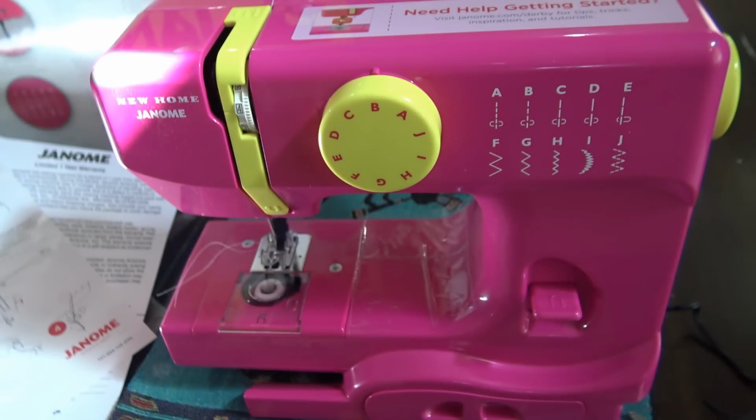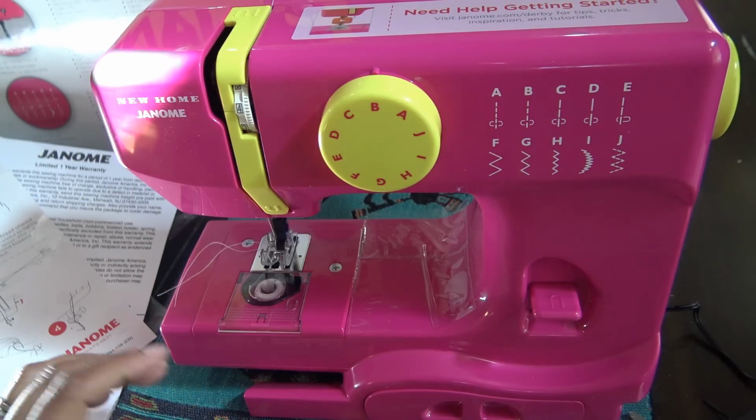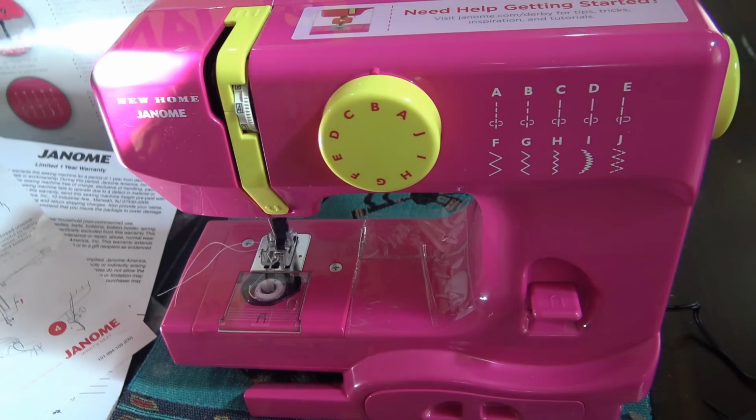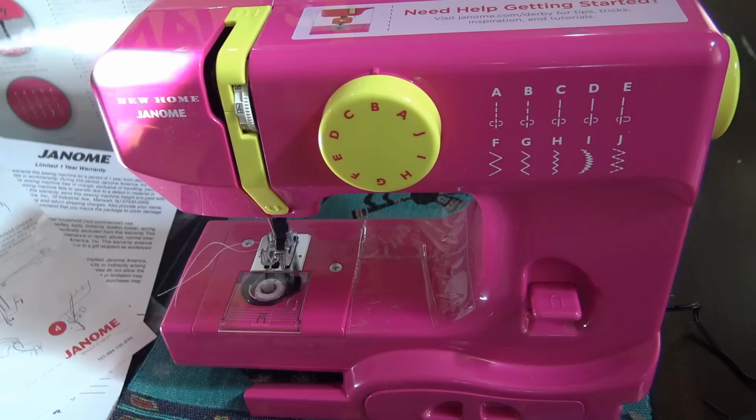Yeah, I'm actually more impressed than I thought I would be, just because, again, it's the new home, it says Janome. Just the reviews are all over the place, and sometimes people leave reviews like, arrived late or something. It's like, what does that have to do with the product? I need to know about this product. So I'll keep working with it.